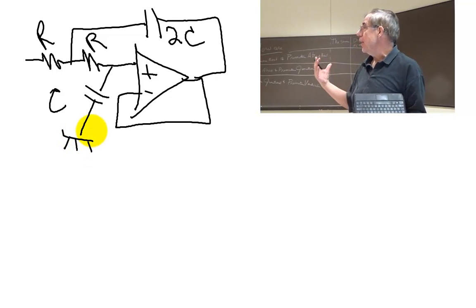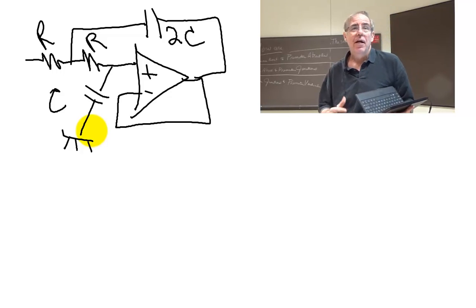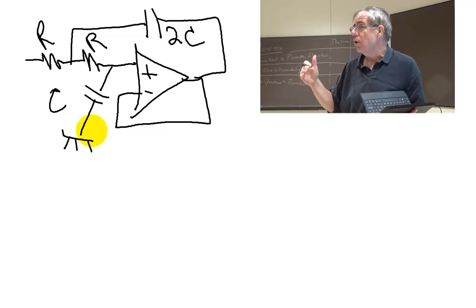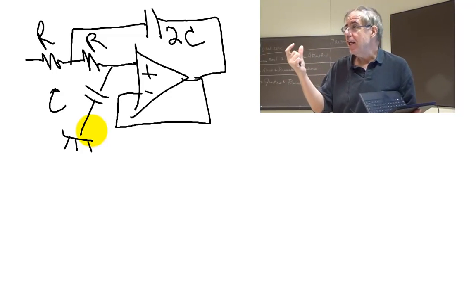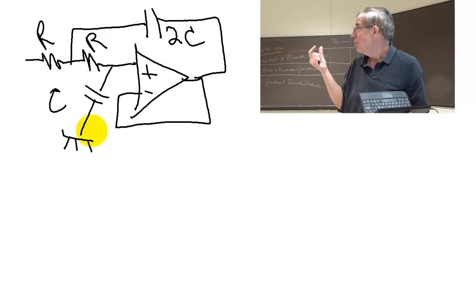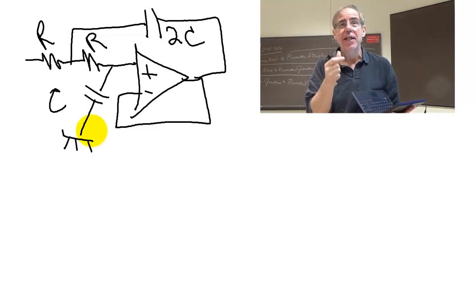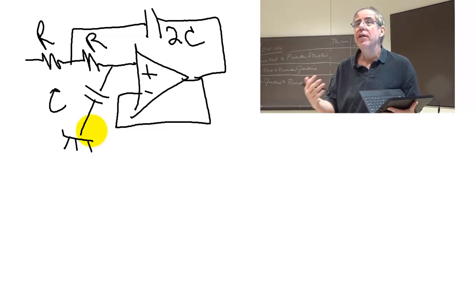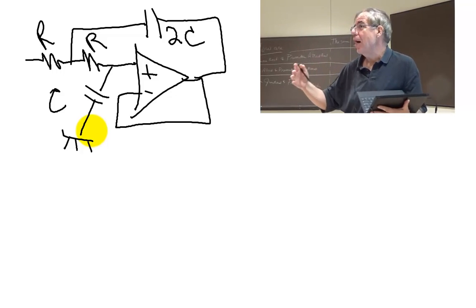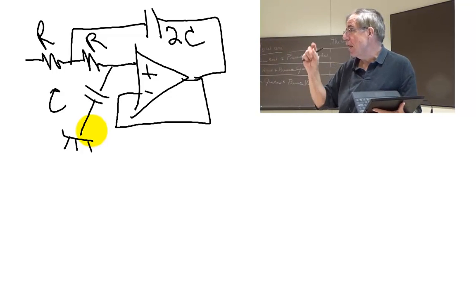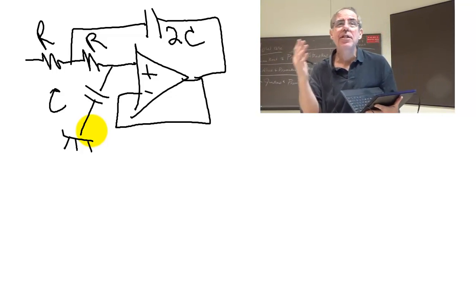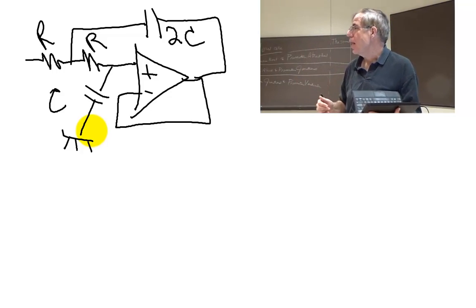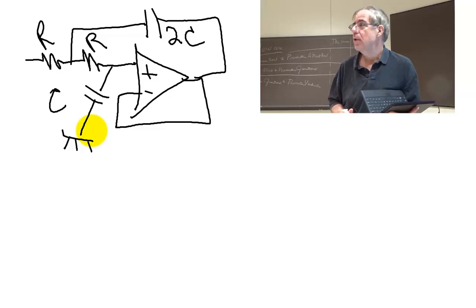A sidebar from building this: it turns out that from capacitor rules, once I have a C in my hand, once I can go to checkout and get a C, it's actually very easy to get a 2C. If you can buy, build, steal, or borrow a capacitor of a certain value, you could easily buy, steal, or borrow a capacitor of 2C. Put them in parallel.